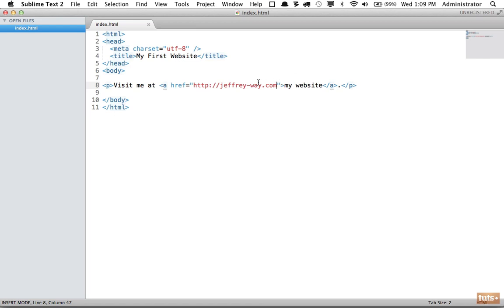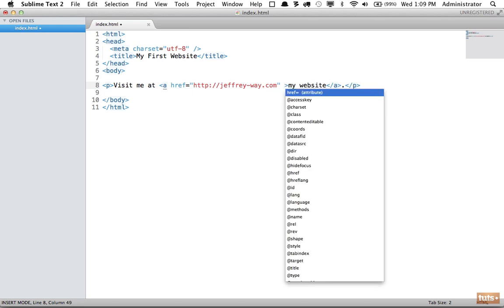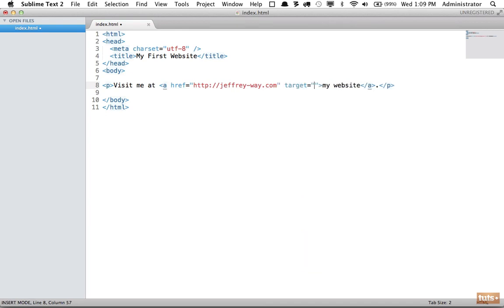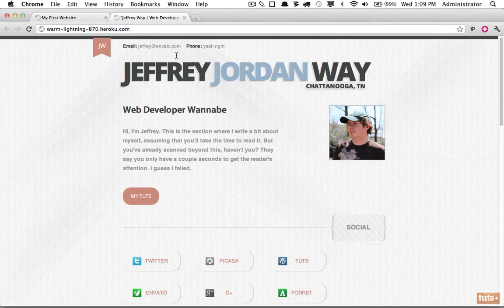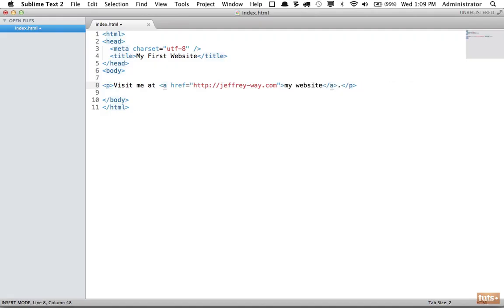So if we want to specify that this link should open within a new tab, I can add another attribute name. And you'll notice that some editors will provide some hints. In this case, we're going to specify target. What is the target of this link? And I'm going to say open it in a blank. Notice I've done underscore blank tab. So let's save it, and I'm going to reload the page. And this time when I click it, notice that it creates a new tab that links to my website. You'll probably want to keep it like this unless you have a specific reason where you need the person to stay on your website. But don't be greedy and do that by default because it tends to irritate people.